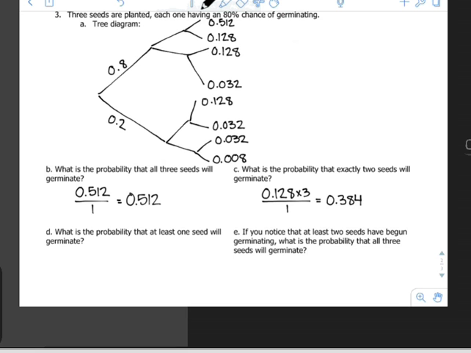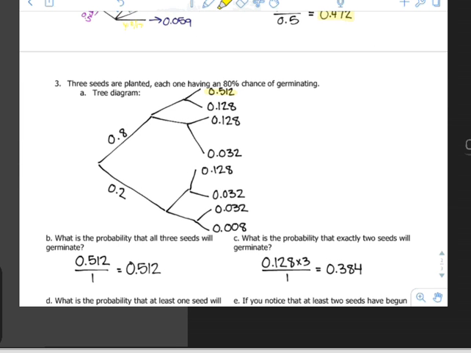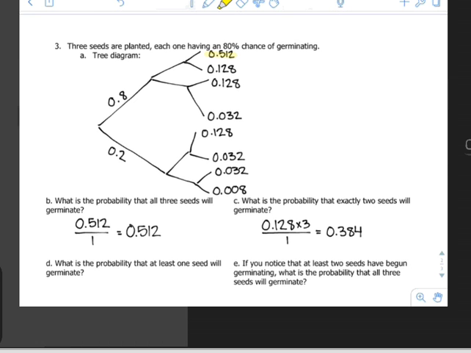Do you get, if 2 of them have germinated, then we have to look for all the ones that are possible. Is the top one possible then? You know 2 of them have already germinated. We just don't know about the third one. Do you get that the top one has 2 of them that have germinated? And it might have 3? We don't know about the third seed yet? That's what they're trying to say on that. They're not trying to say 2 germinated. They're trying to say we know for sure 2 have germinated, but maybe the third one. So that is possible.